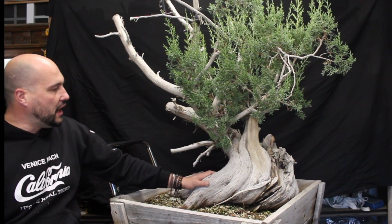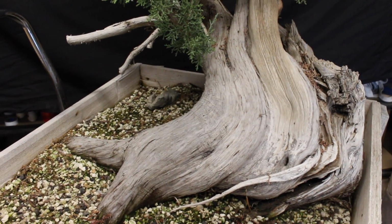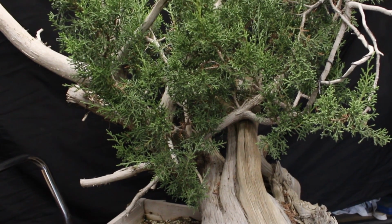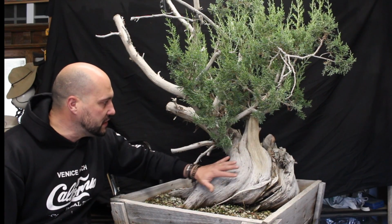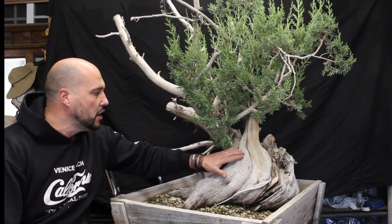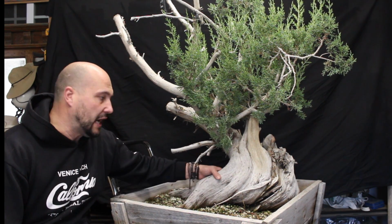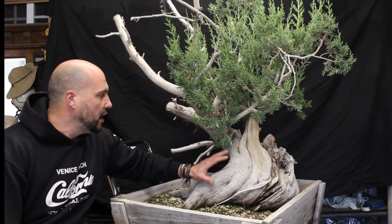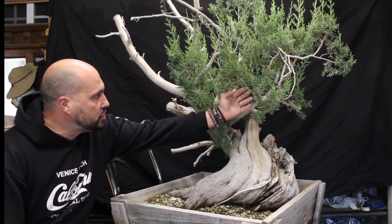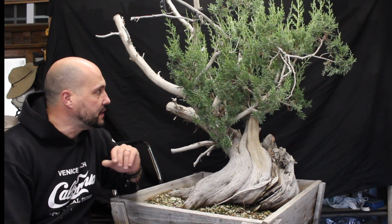For this episode I'm back in Los Angeles and I'm going to work on this beautiful California juniper from my friend Hank. As you can see, this tree is very powerful, has a lot of character in the lower part of the trunk, a very big and thick live line. Probably some parts of this live line are not active, so one of the first things I'm going to do is discover which part of this live line I can reselect, and after that I will clean the foliage and start looking for the main structure that I'm going to build.